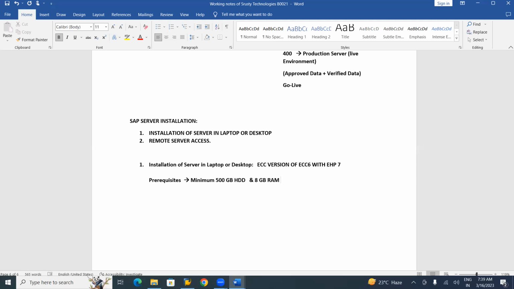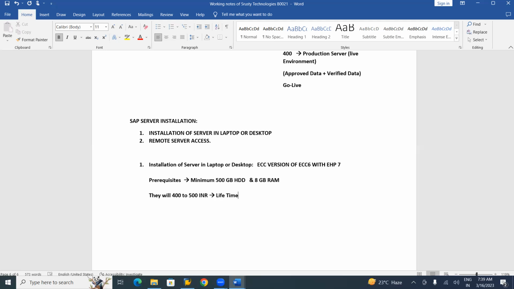Once we want to install the SAP server in our laptops, the basis consultant will charge 400 to 500 INR, and this is lifetime.